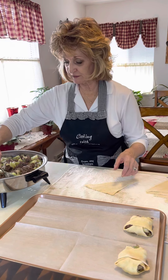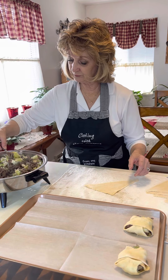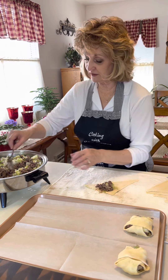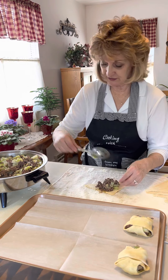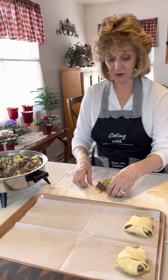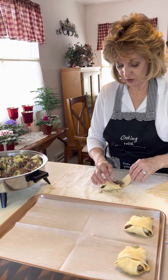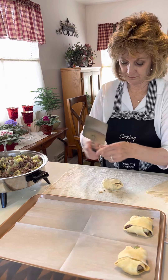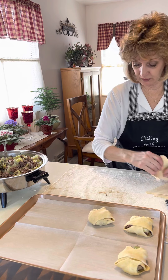Quick and easy little dinners. If you're not a real big fan of cabbage, you're probably not going to like this little meal. But cabbage is so good for you — it really is. If you can grow it in your garden this summer, you would have these to be making for a long time. And they are quite filling — they really are.